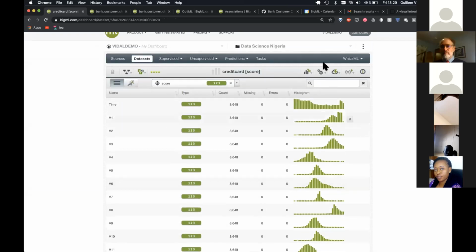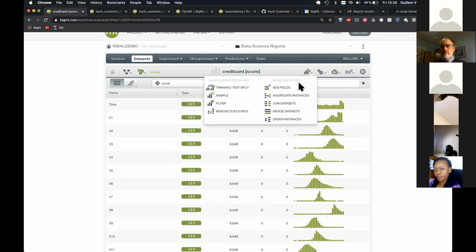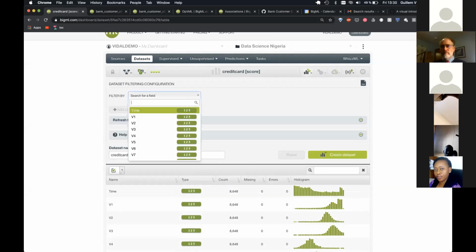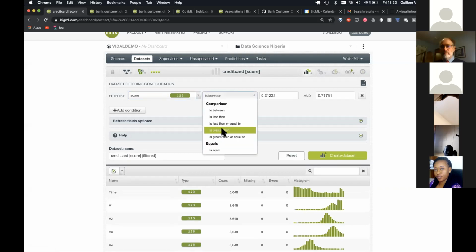Let's see that. Let me filter. This is in the data transformation menu. I can filter by score greater than 0.50. And I'll rename the data set to recognize it better: score greater than 0.50.